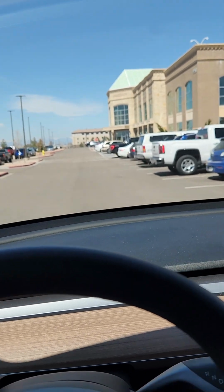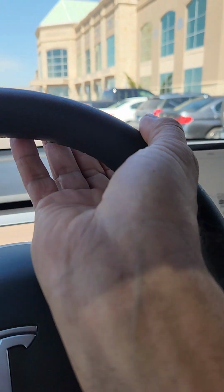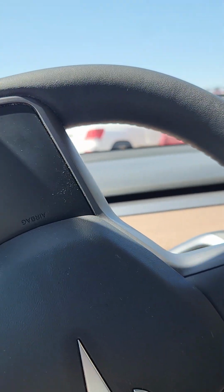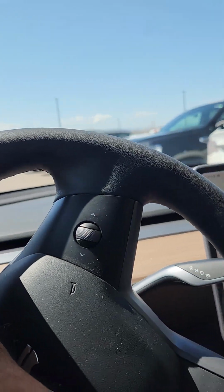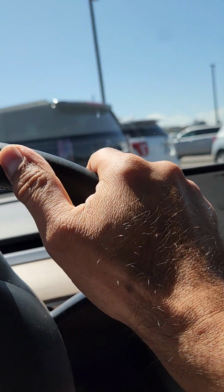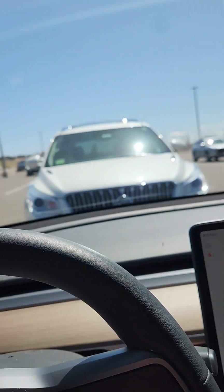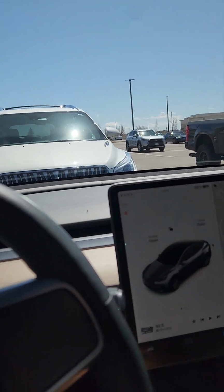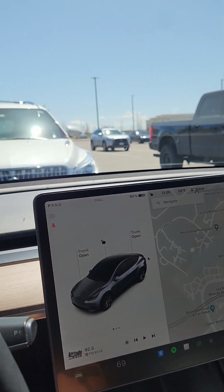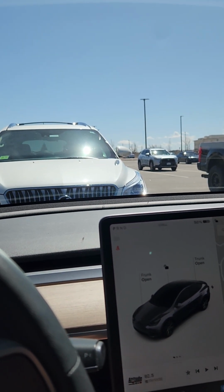And then I'm going to disengage autopilot here, and it's going to ask me why. Now sometimes I do a recording to say, hey, I've disengaged because I'm parking or something, so that they get training data. But it's interesting to me that basically it navigated all the way down here to the gym from my driveway with no interruptions from me on this particular drive. It ended up getting all the way there, and I only stopped the FSD when I got to the parking lot. So good job, Tesla.